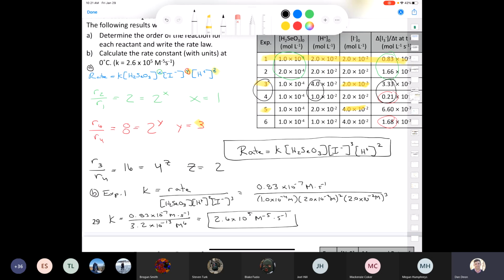Give me a thumbs up if you're like, I'm digging this mental math for the method of initial rates. All right, good. Who's feeling more confident about the method of initial rates now? Oh, I did this so much yesterday. You did what so much? All this math. Good. That's great.